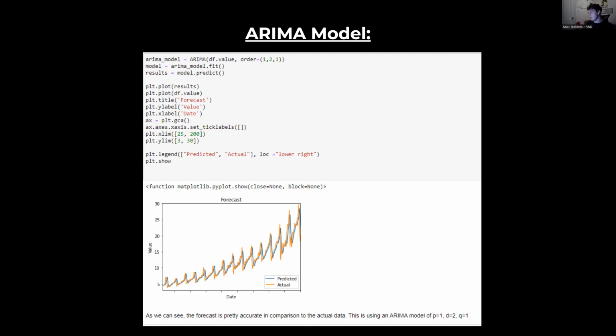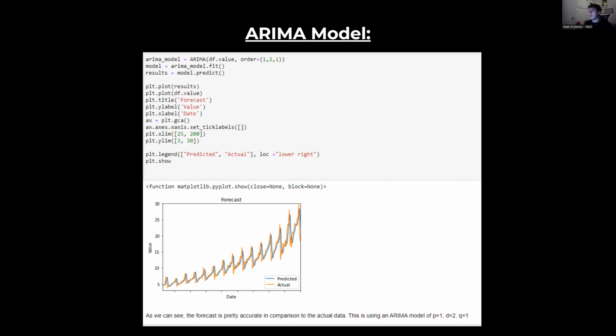Like in this example, for instance, we could have picked a different value for how many autoregressive terms we want to use, right? We only chose to use 1, but maybe you use 2, maybe you use 5, maybe you use 6. I mean, the more terms you use, the more complicated and slower your model can get, but maybe the more accurate it can be. So it's all just about experimenting. There's also a lot of tests you can do to see what is statistically significant, when a time series is stationary.